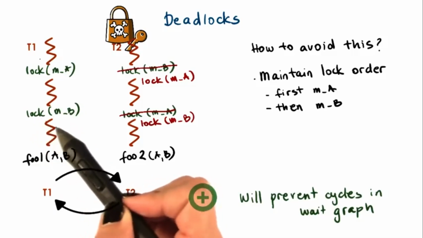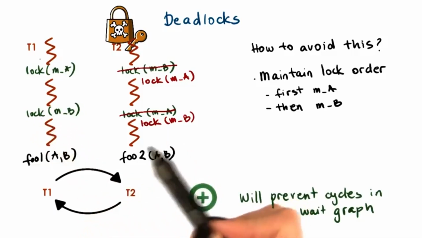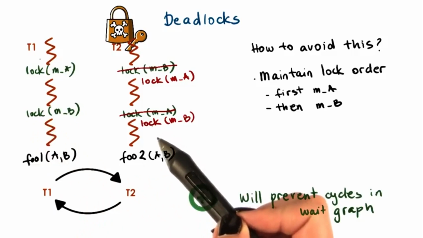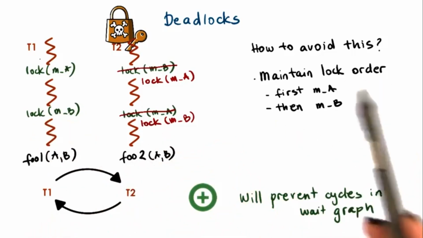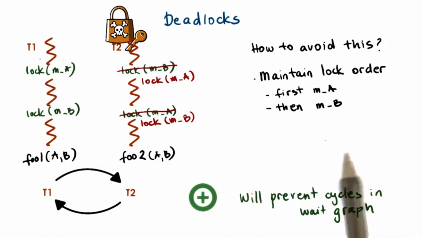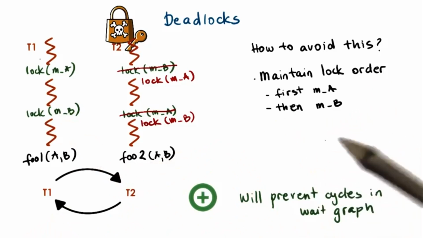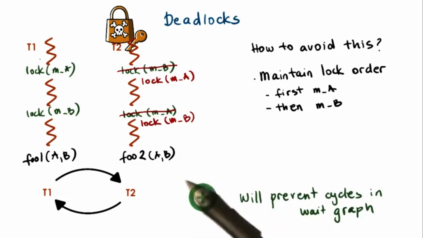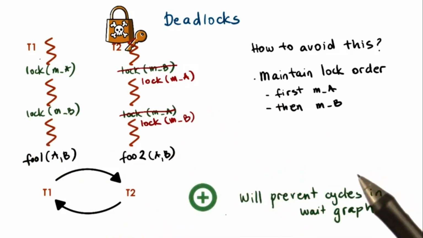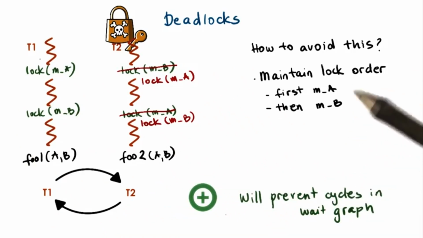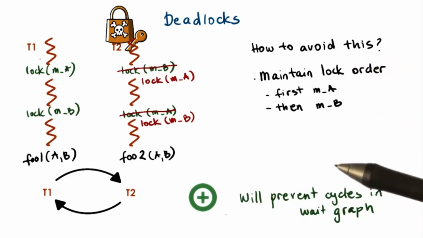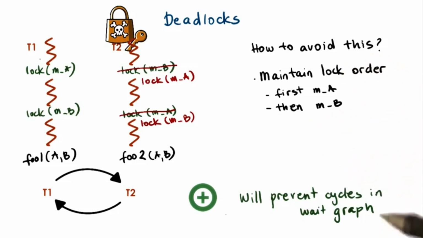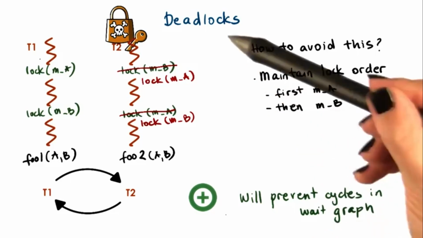Thread 1 is not going to end up in a situation in which it has to wait on thread 2 for that particular lock, so it will be able to acquire it and continue. So this type of technique will always work. The only potential challenge is that in complex programs that use many shared variables and potentially many synchronization variables, so lots of mutexes, it takes some effort to make sure that these are indeed ordered and everywhere used in the same order. But as a technique, this is foolproof and it guarantees that it will prevent deadlocks from happening.